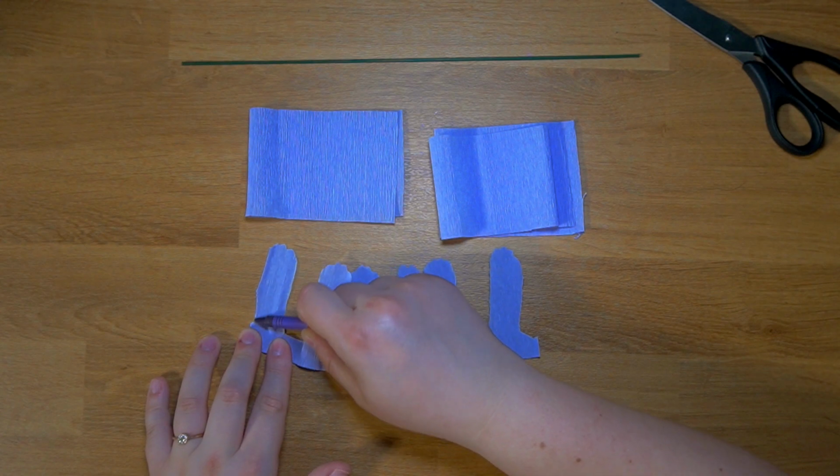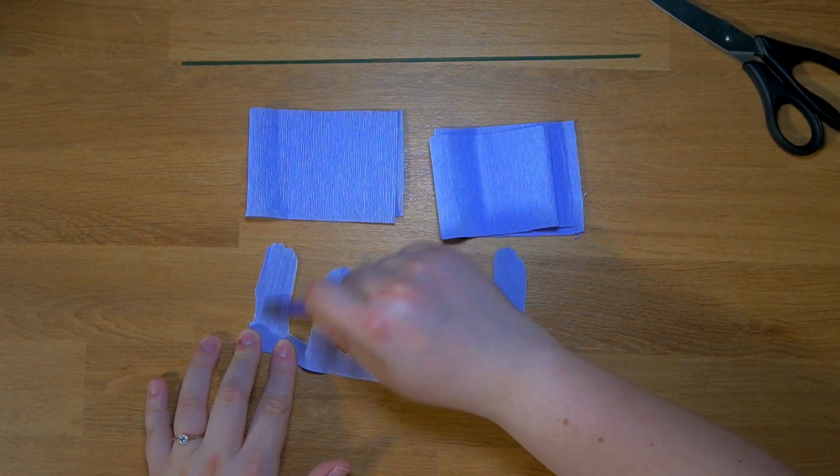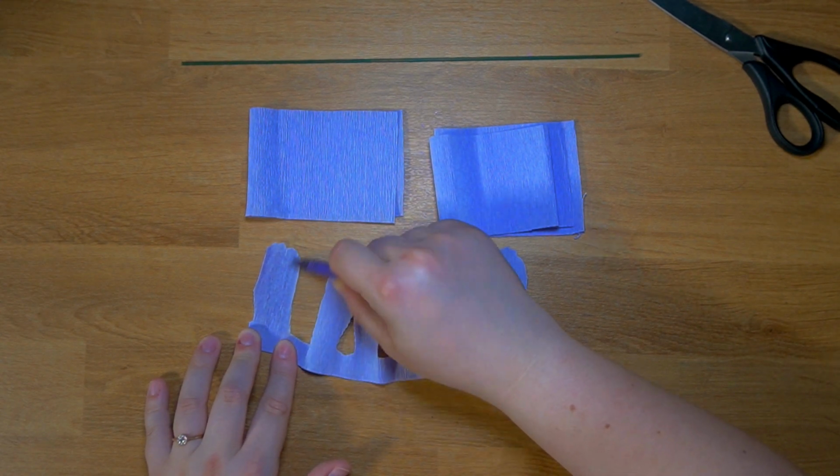I'm using a crayon, but if you have an oil pastel, that would work even better than this.